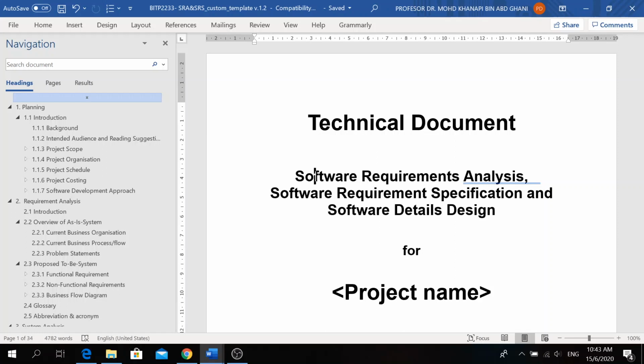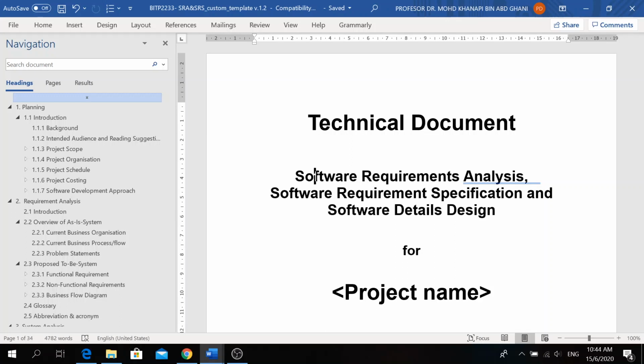Okay, so for this subject course, actually I planned to teach you right from the beginning until the end of the classes how to manage the project, how to deliver the software in detail.